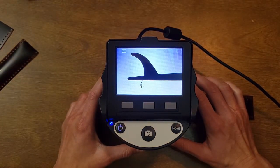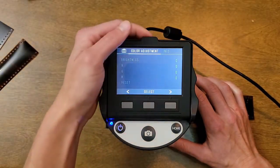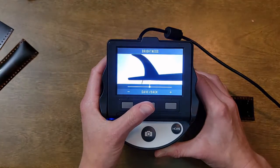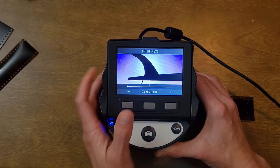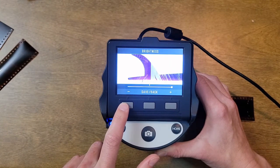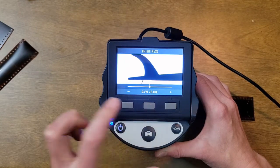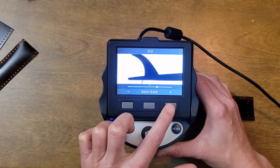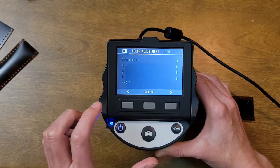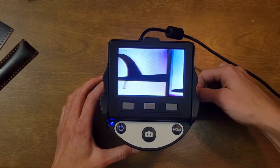There are a few things you can do here. I like this image the way it is, so I'm just going to hit capture, and it's saving it to the SD card. Another option is to change the coloring — if you hit that middle button, there are options for brightness, red, green, and blue. For example, I can select brightness and press forward or back to give it more or less brightness. You can actually see a double-exposed image that didn't fully show up until the brightness is raised. I like to keep the settings in the middle.